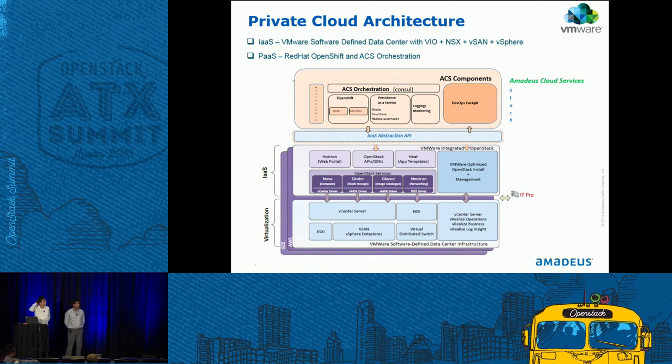This is a picture of the layers we have. The lower half, the bluish bit, what you can see here is VMware Integrated OpenStack, basically this bit here. We're using VMware hypervisors like ESX for compute, NSX for network, vSAN for data stores, vSphere managed by vCenter. We're also using VMware technology to operate the thing, so we're using as the log manager of all this infrastructure LogInsight, and we're using operational dashboards also from VMware. So all this lower layer here is basically a VMware provided solution.